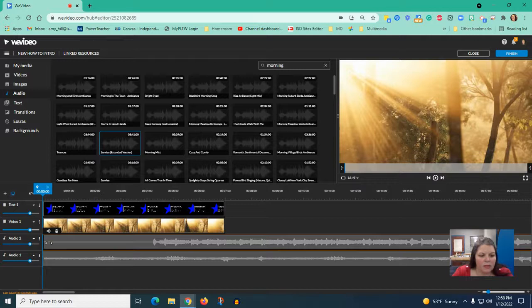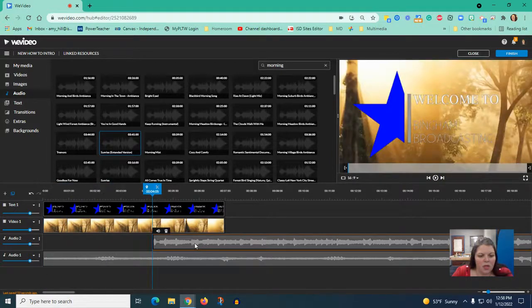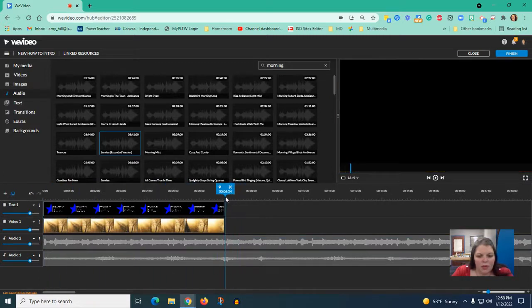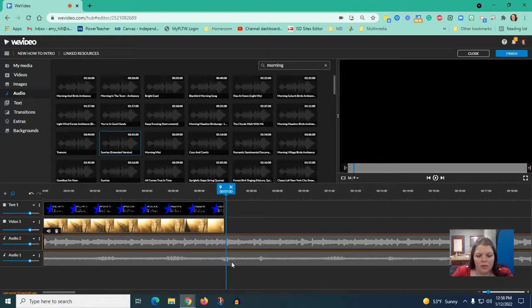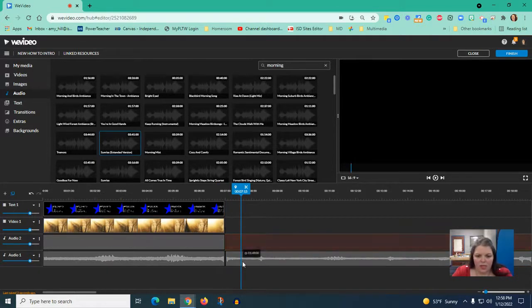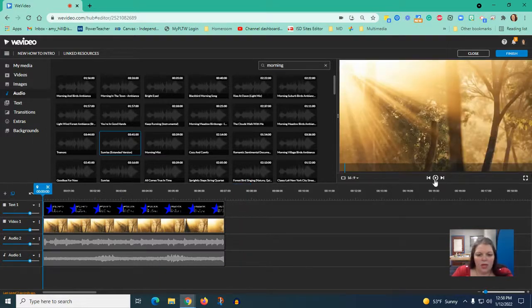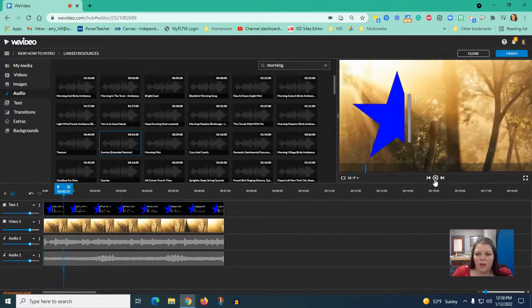So I'm actually going to grab the edge of this and trim it. I'm going to bring it right here. And then I'm going to come right here at the end, right here at 7 seconds, and I need to cut both of these. And so I'm just going to click and nothing is selected. So I'm going to hit the scissors and now it has cut both of them. And I'm going to delete these by hitting the delete key on my keyboard. And now my intro is almost ready. My music's not going to play for you, I don't believe.